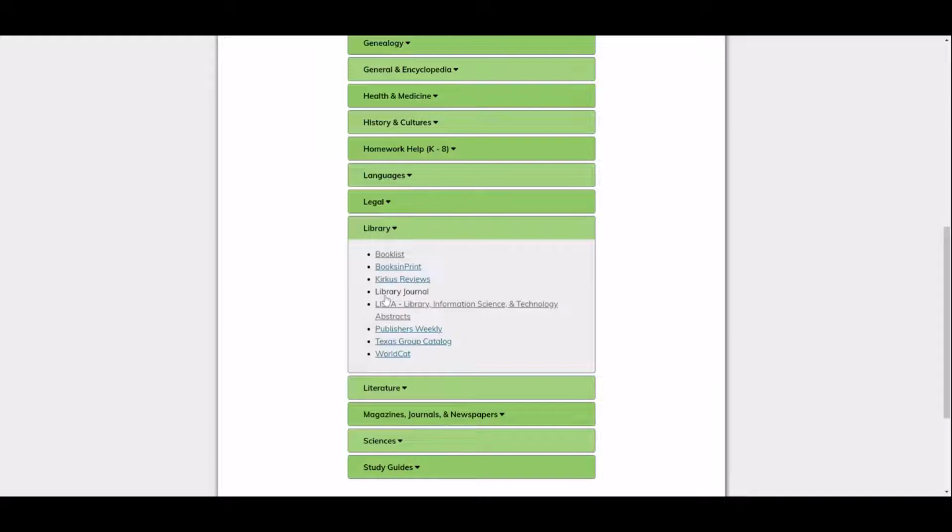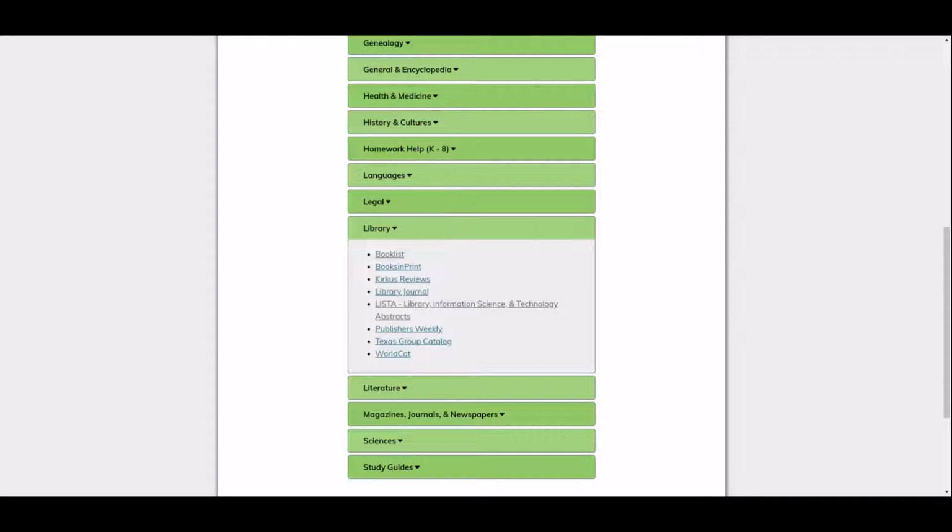The last database in this section is called LISTA, which stands for Library, Information Science, and Technology Abstracts. Take note that this is yet another database that mentions abstracts. However, you will find some full-text articles. This database focuses on a wide variety of library-related subjects, but also delves into information management, information retrieval, and other topics. This will largely be filled with academic and technical papers.